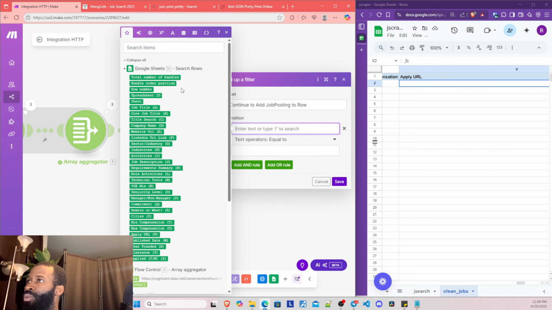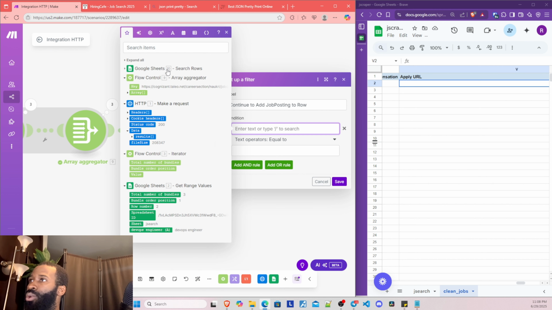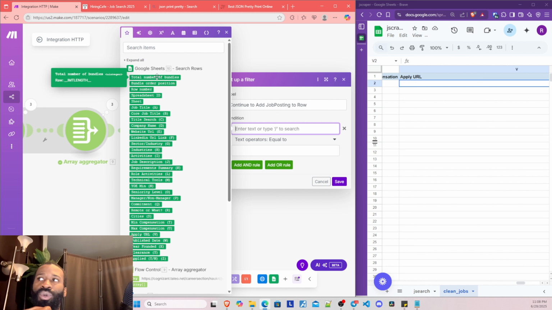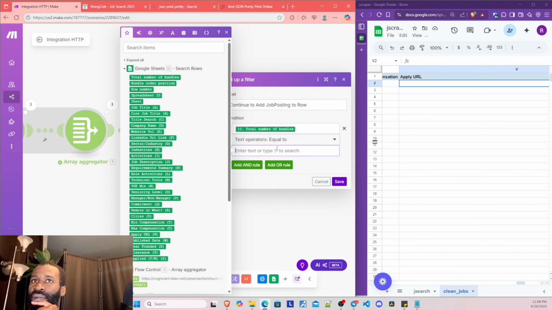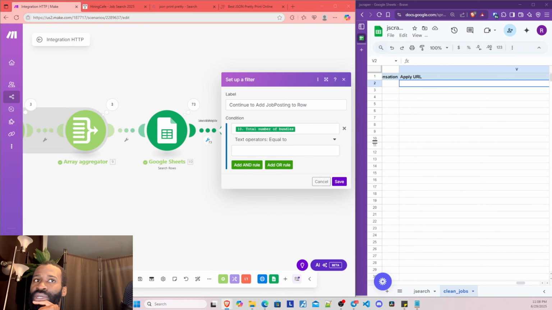So we come to the Google Sheets search rows, pick the total number of bundles, pick the text operator equals to, and change this to 0.